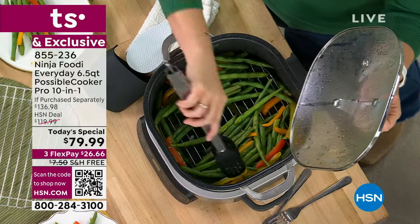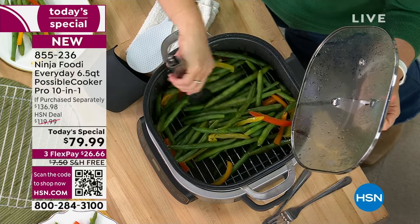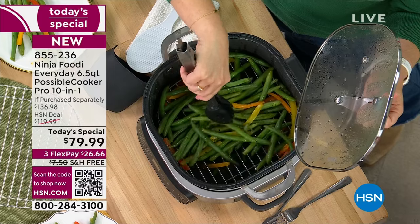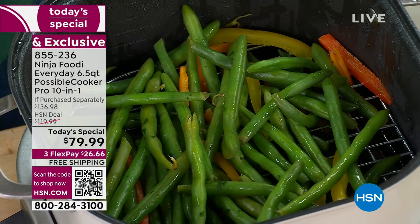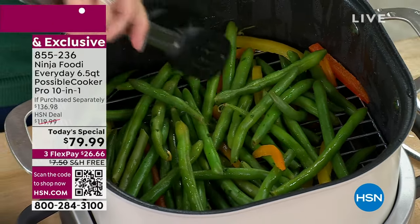But I am telling you, it's funny. I was having a conversation with one of the gentlemen who came in with you guys, and he said, yeah, I have the big one. I got the 8.5 quart. And he goes, my wife and I are like, it just makes too much stuff. And he says, I got this one. And he goes, we have used it every single day. I bet. That's someone walking through the studio having a conversation with me. That's off camera chat. I love it.